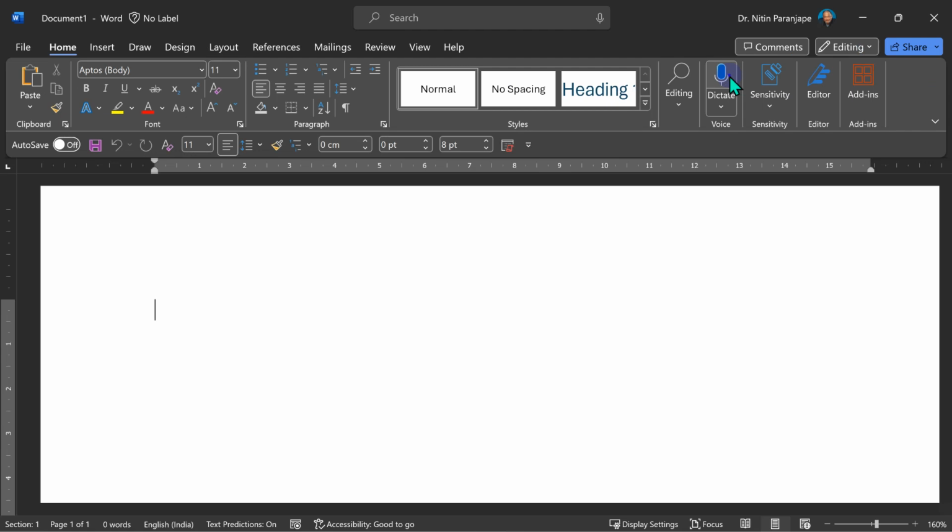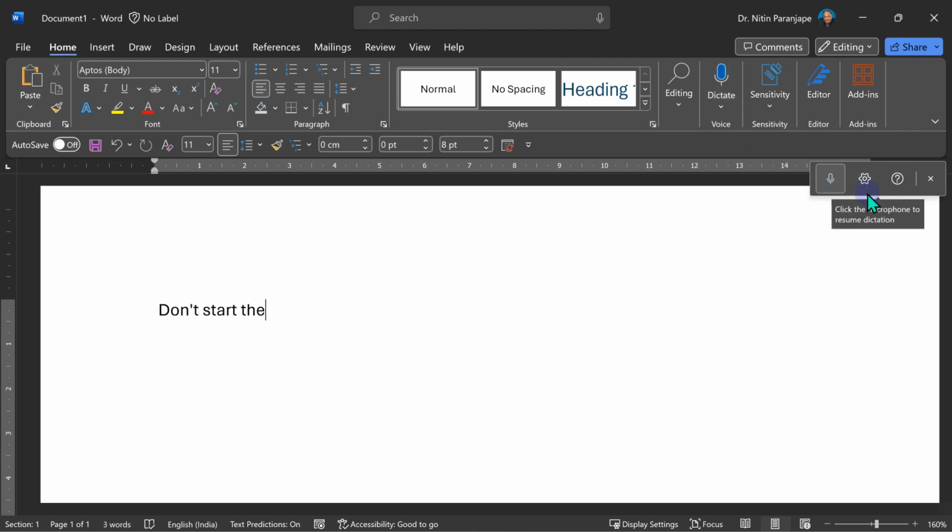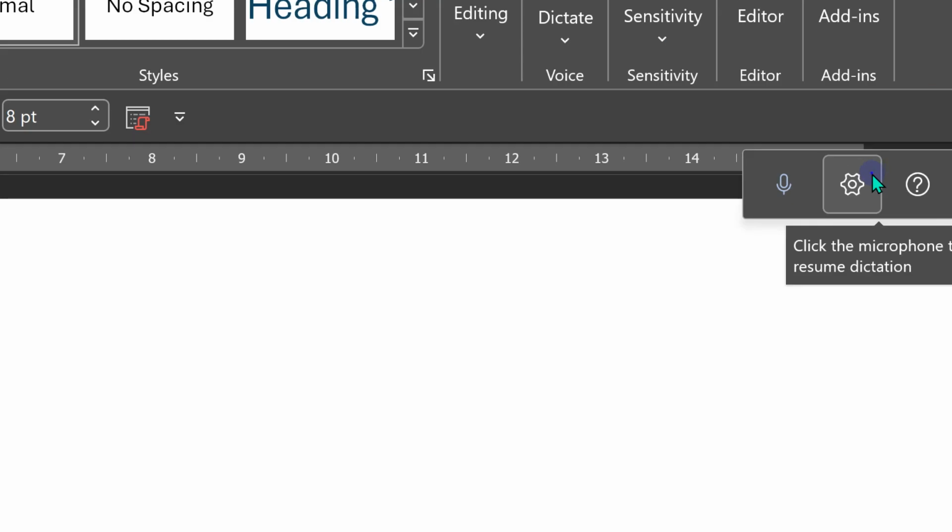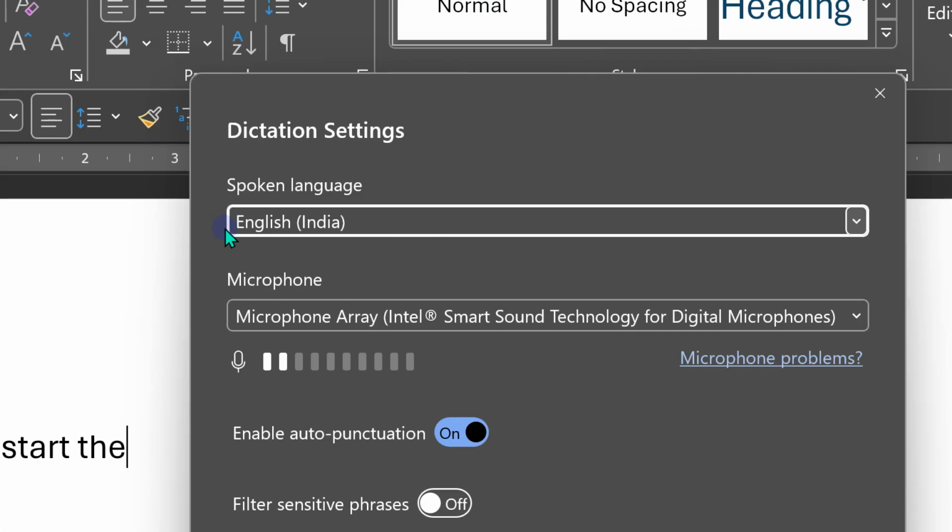First time you click on it, don't start dictating. Stop it. The second thing you have to do is go to the wheel sprocket and make sure the language is English India. Default will be US, UK, depending on what your regional settings are. The problem with that is, if it is not English India, it does not understand our accent as well.